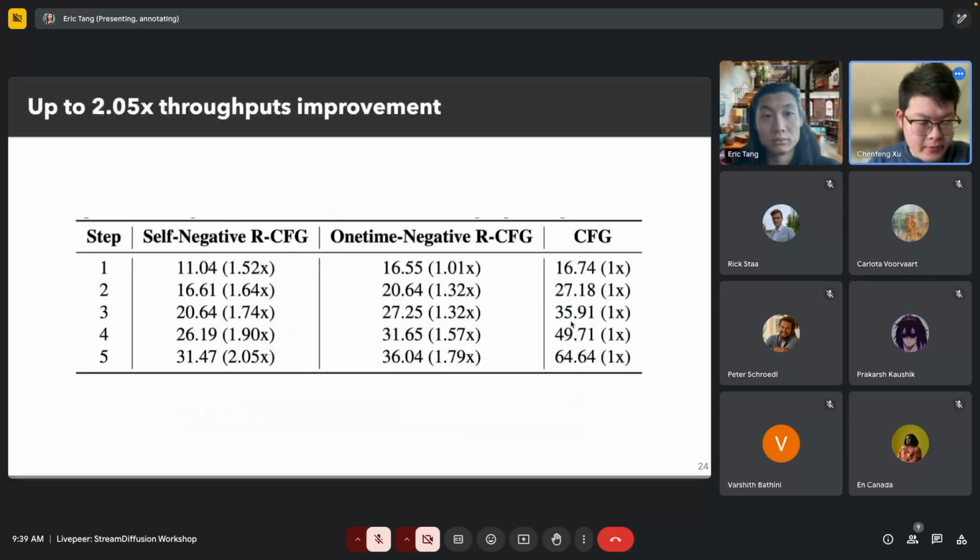Next slide. You can see that by utilizing this technique, we can achieve around 2 times throughput improvement. If you look at the third column, here is one-time negative RCFG. That means we still predict the unconditional term at the first step, but for the other steps we do not predict it.